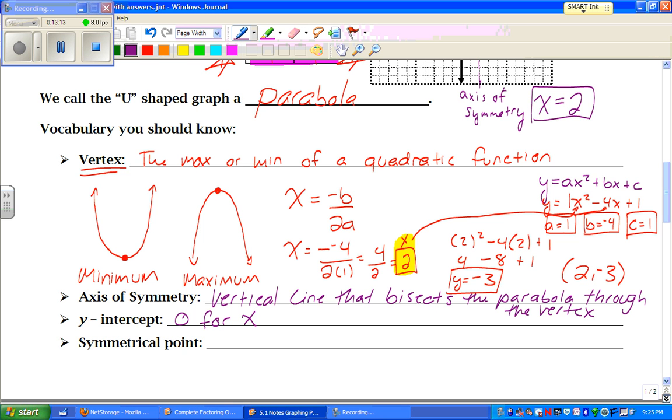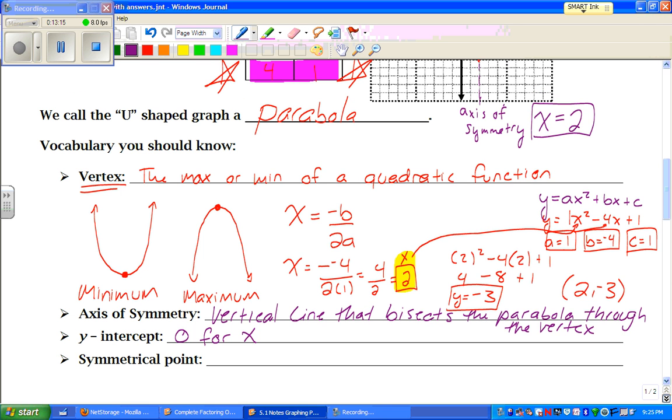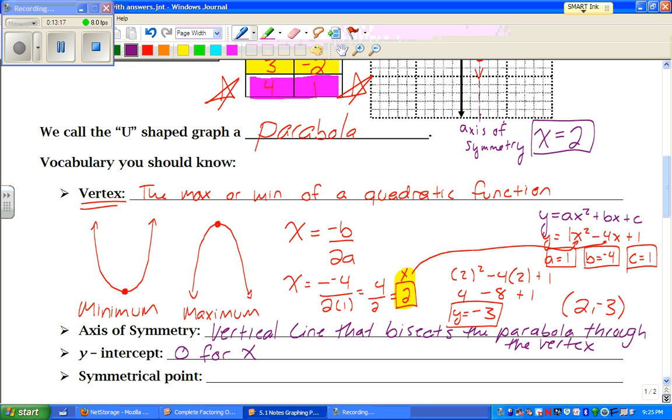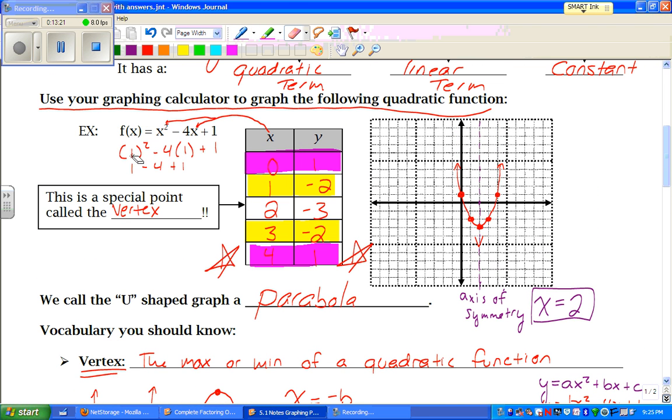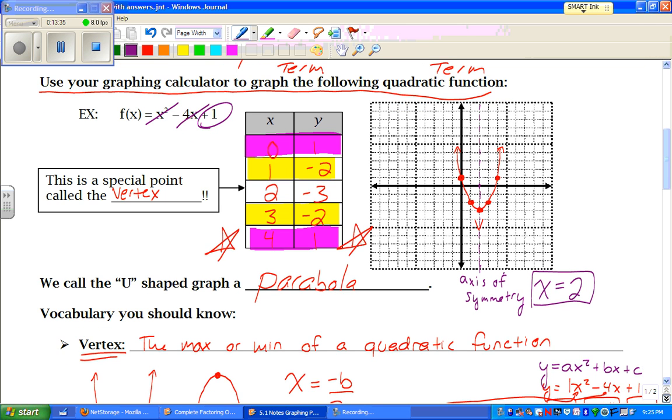And this is actually one of the first things that we find, right? If you look at our function, let's go back up to our function. I'm going to erase something so I can make it look a little neater up here. If you look at our function, if you put in 0 for x, that would be gone, and that would be gone, so that would be your y-intercept. That's the c term. So your y-intercept is always that last number.